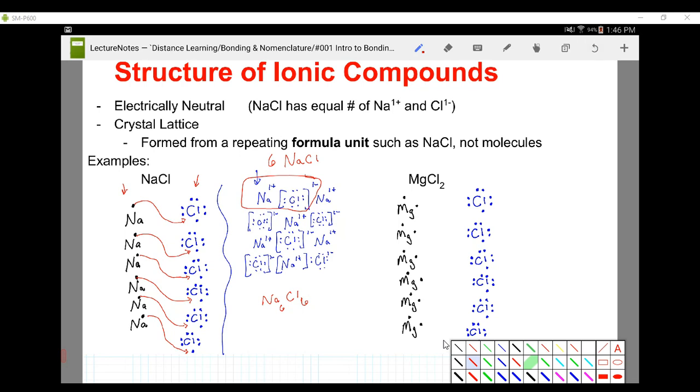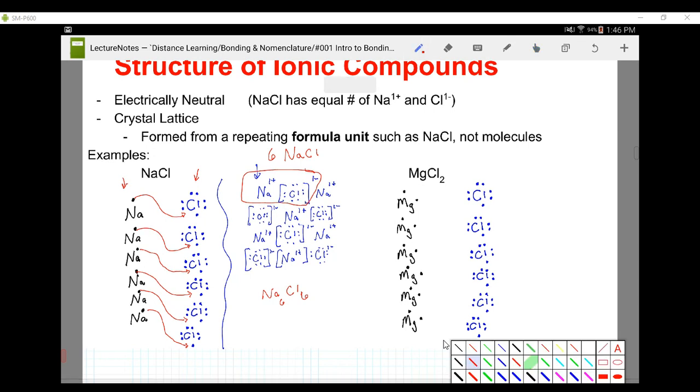Right? The unit itself, 1 sodium, 1 chlorine, but 6 of those units are present. If we look at magnesium and chlorine, right, it's a little bit different because unlike sodium, magnesium has 2 valence electrons. So if we were looking at the same thing that's going on in terms of the transfer of electrons, each of these chlorines can pull in 1 more electron again. So we see that 1 of these electrons will get pulled by chlorine, but magnesium is still going to lose this second valence electron. However, it cannot go to the same chlorine atom because there's no room for it. It would go to another shell, and that's just not a strong enough attraction. So that second valence electron actually gets taken by a different chlorine atom. The same process is going to continue until we are unable to continue the process any longer.